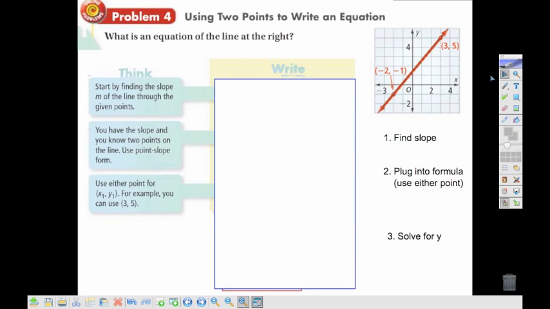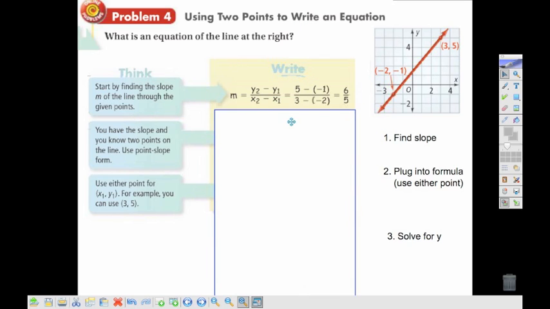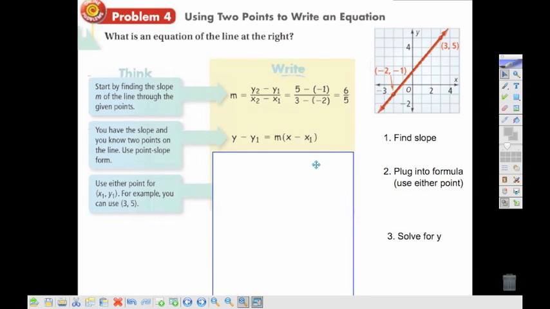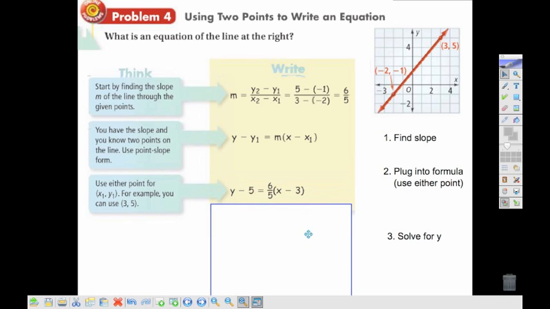Also, if we're given 2 points, in this case (3, 5) and (-2, -1), and asked to find the line, we're going to first need to find the slope, which works out to 6/5. Since we know a point and the slope, we're going to use the point-slope form. It's difficult to tell where b is, so using that form, we'll choose either point. It doesn't matter which one, they're both going to give us the same answer if we do it correctly.